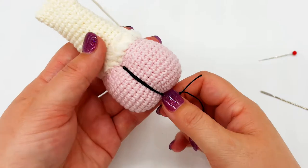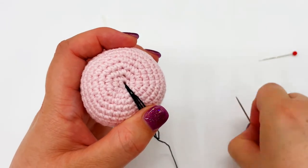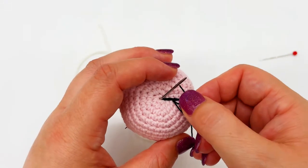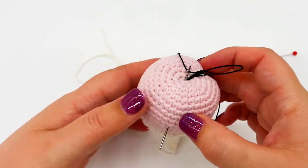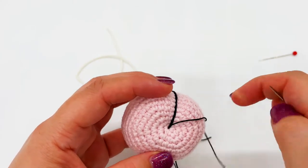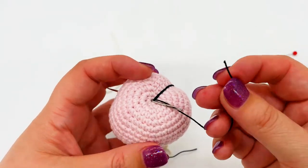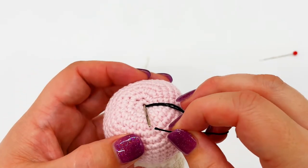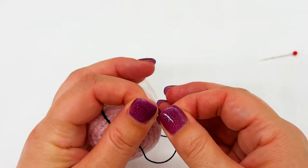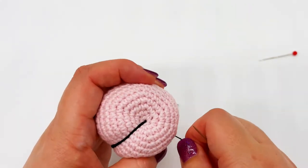And to finish off, weave both yarn tails in tightly through the center of the magic ring. And as you are pulling the first tail in, pull on it tight so that way you will also pull the knot inside the hoof with it in order to hide it. And then weave the second tail in. Now you can cut the yarn off.